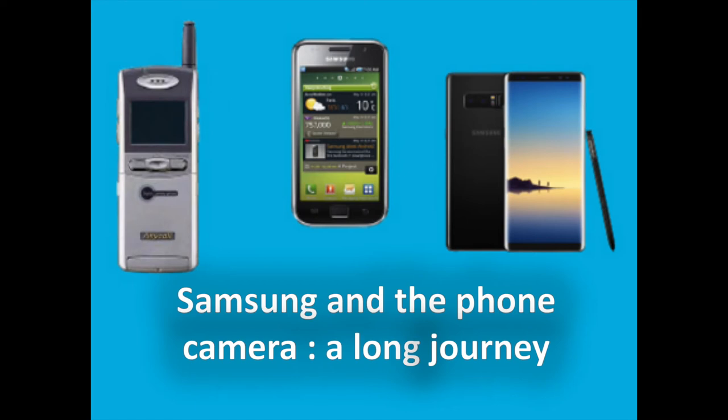It's been 18 years since Samsung introduced the world to its first mobile phone with an integrated camera. Since then, cameras have revolutionized the smartphone industry and Samsung has remained at the cutting edge. From innovations like rotating cameras that launched a million selfies, to live focus mode that delivers professional-looking portraits, Samsung continues to set the standard for photography on mobile devices. Let's take a look back at where it all started.